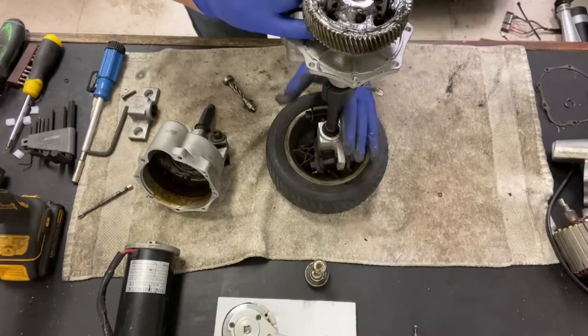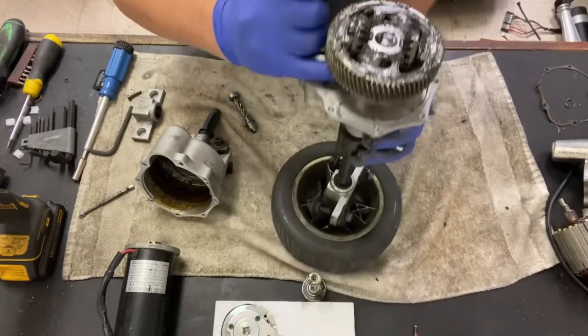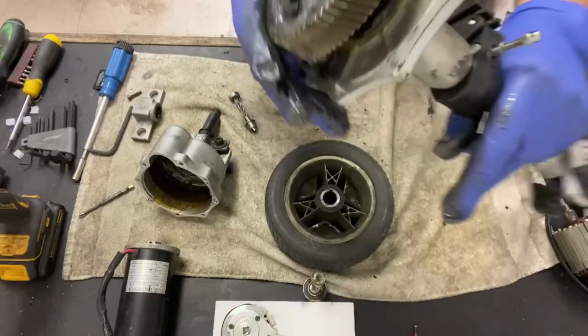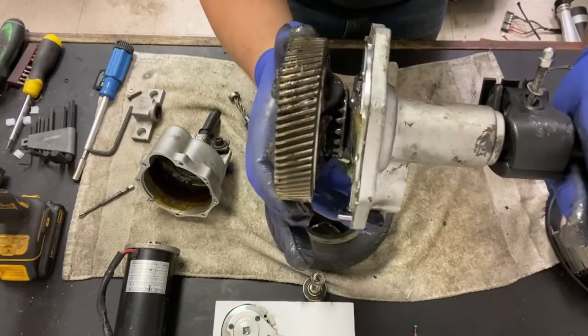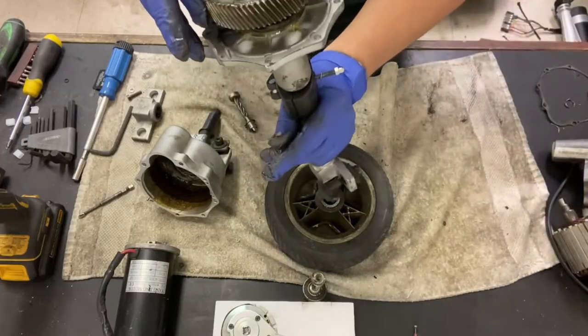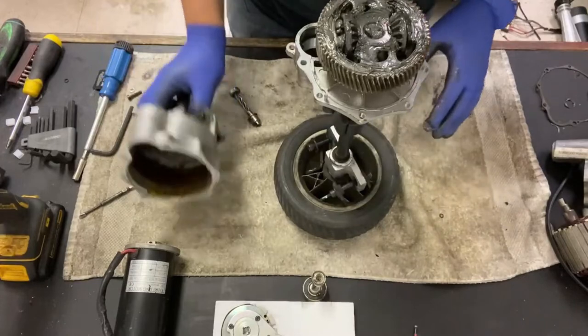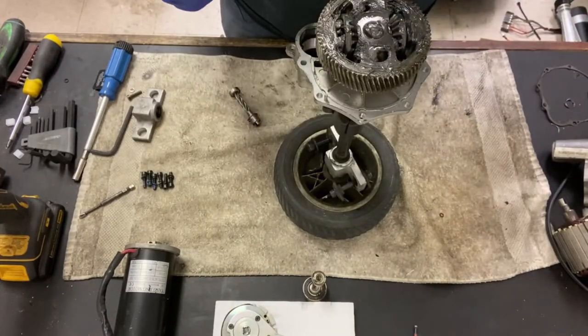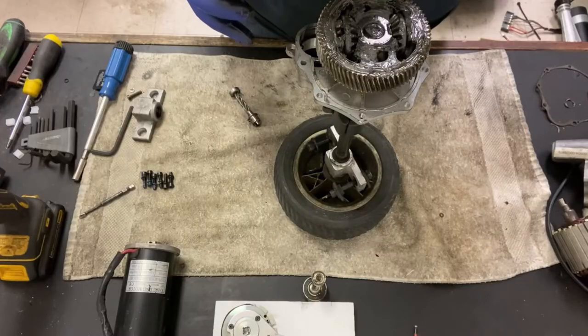They can just lift that. Let's see. No, I can't see it. Okay, see the bottom one? They run on that bottom one to drive that cog there. And also on that one there. So there's no washer. There it is.